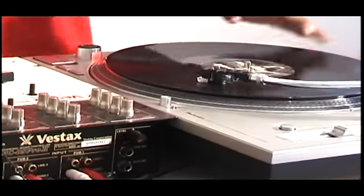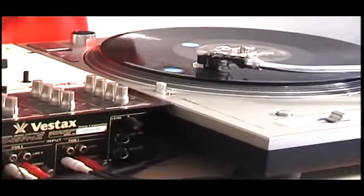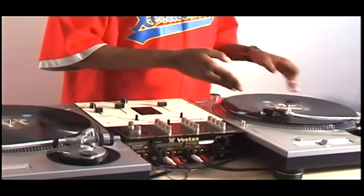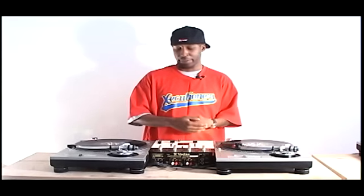So let's say we're gonna take this part here from Beats for Jugglers. We're gonna take two copies of this record, using the marks if you're on that level, or you could use headphones if you're just spinning in the clubs or at picnics or whatever you're gonna do. We're just gonna take this record and make that part repeat four bars, two bars, eight bars, however many bars you want, all right? Let's go.